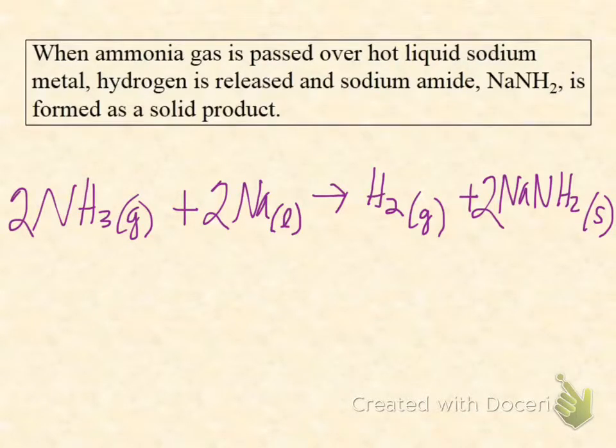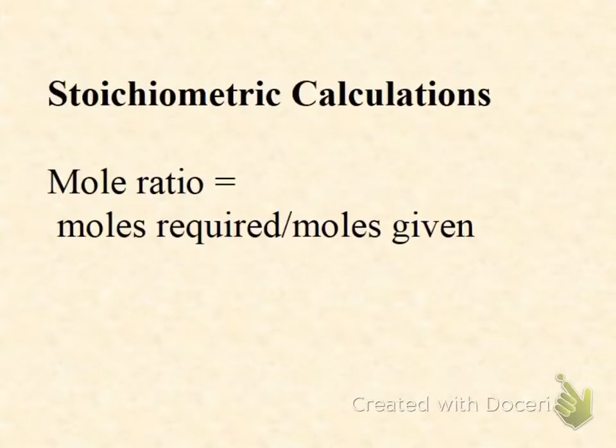Yep. All right. So then that brings us to stoichiometry. Yay. Mole ratio, remember, is required in every stoichiometry problem, and it's always the moles required over the moles given. That's how you get from what they gave you to what you're trying to get to. If you were in my class, I said moles of the unknown over moles of the known is another way to look at it.